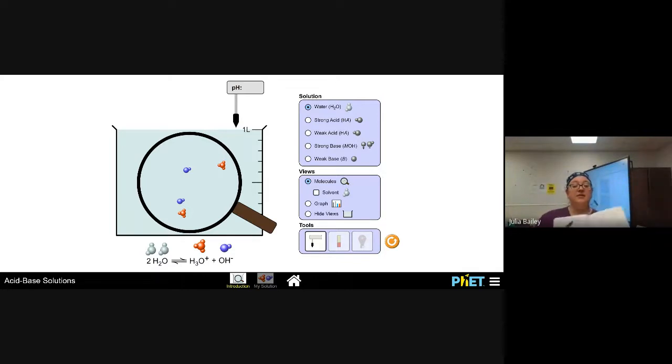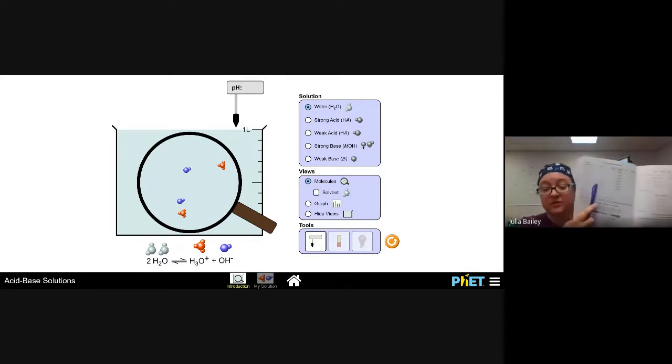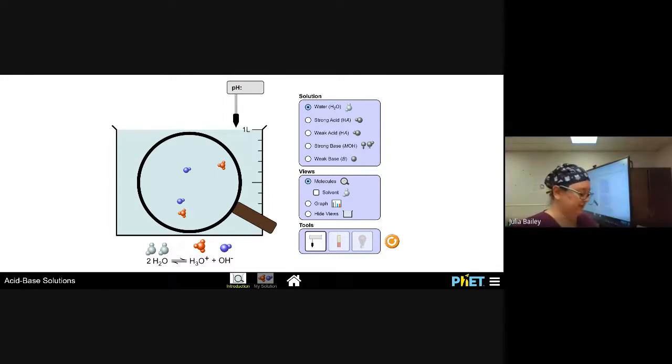So the name part you need to do yourself as practice using the naming rules that were in that flow chart from my previous video, which again, if you're watching this in spring of 2022, was on page 78. Recognizing if something's an acid or a base, you're going to have to do yourself as practice. But once you get that far, being able to do strong or weak in the pH and the conductivity, that's going to involve this simulation.